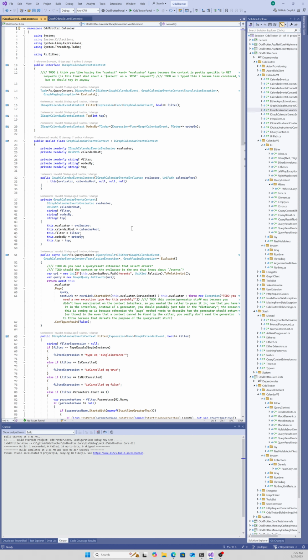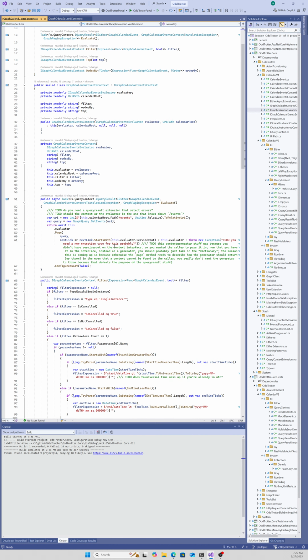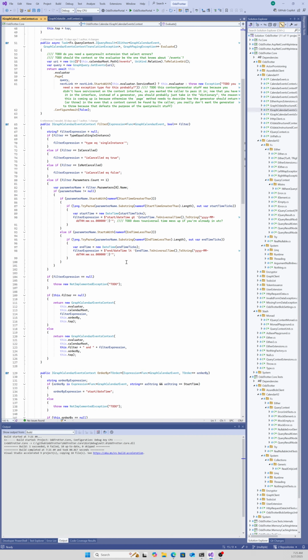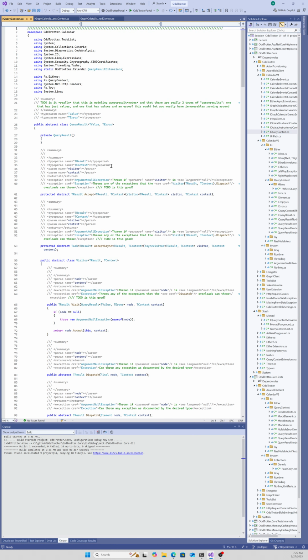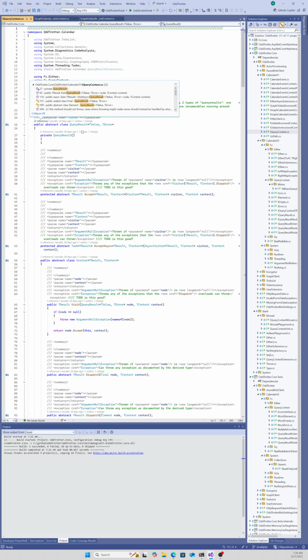Yeah. Does this use any of the old query result stuff? Let me do that to say that different. Where is this getting used? Within here.